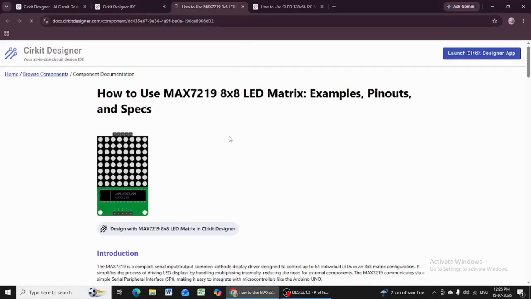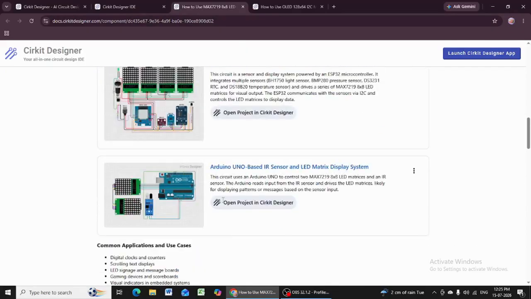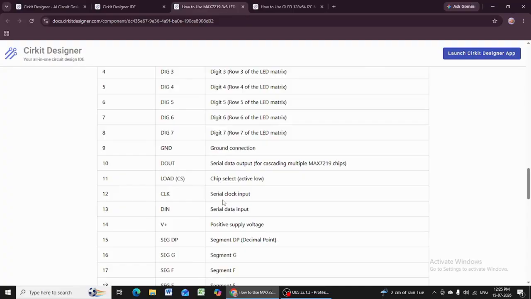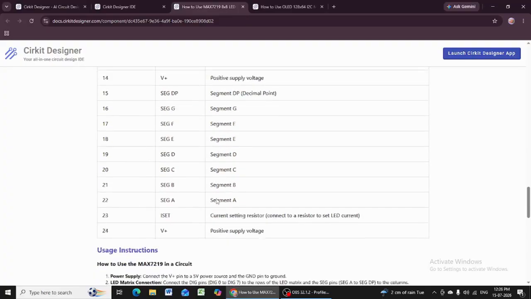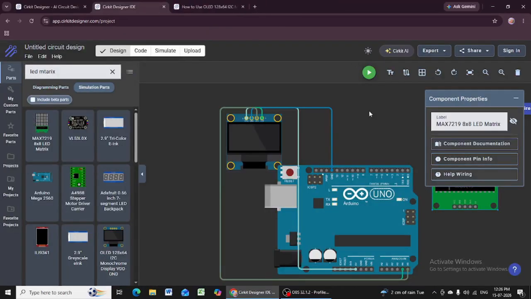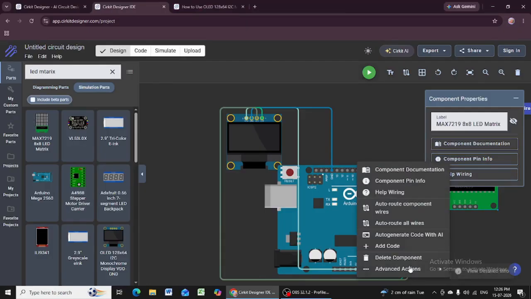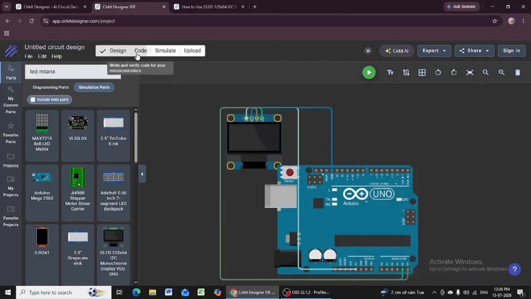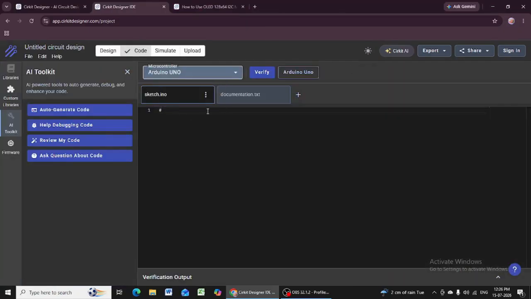I'll be coming up with a new video on how to work with this LED matrix, and some codes, in our next video. You have to download this header file, LED control. For the time being we're not using this component, so let's delete this and write the code.